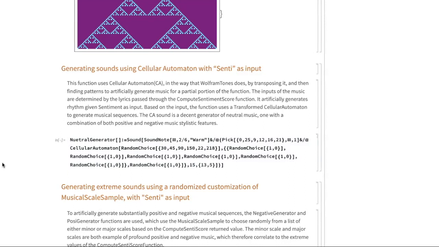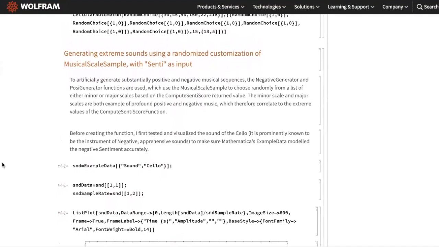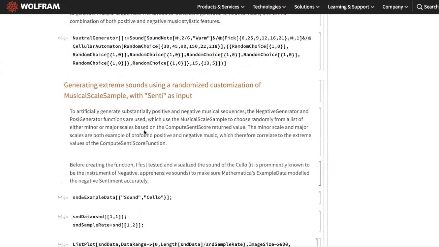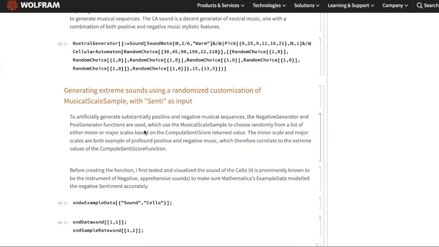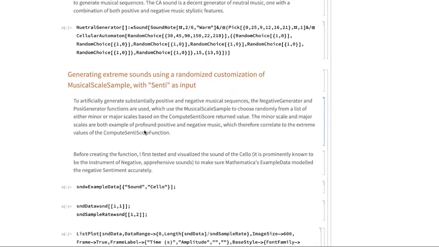So if you call the function twice, there's like a 1 in a million possibility that you hear the same song twice. The cellular automaton could be used to generate neutral sounds. I couldn't make it generate really positive or really negative sounds because the whole purpose of it was to be random, and I wouldn't possibly hinder its randomness just to generate a positive sound that I would create once. I wanted it to be random. I wanted to generate music artificially, and that's why I use resource functions for this.